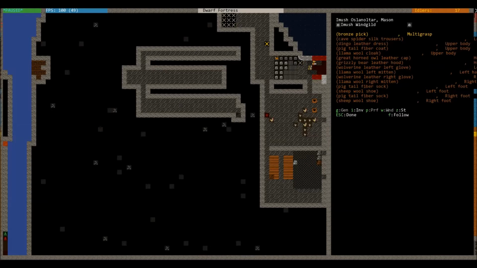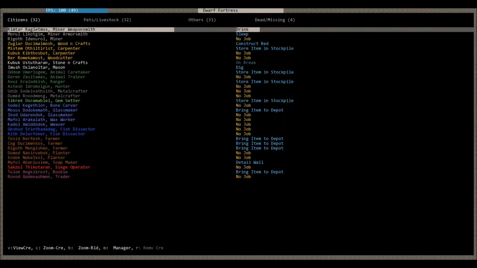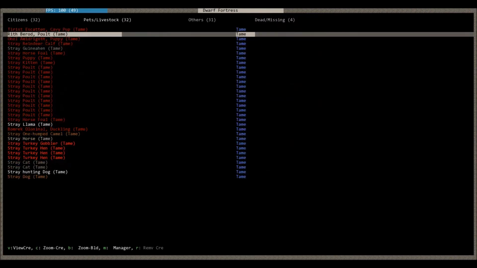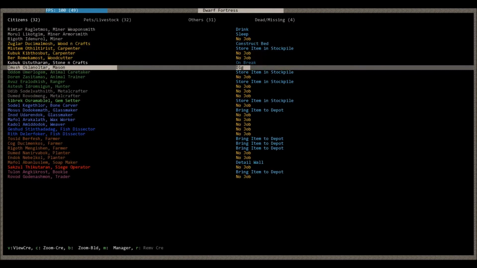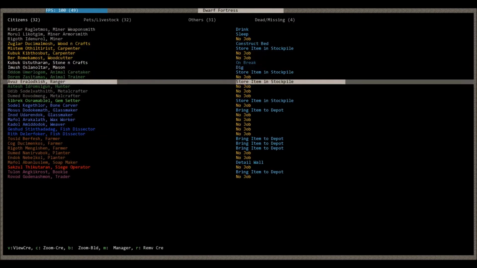Let's go to general information. No combat, miscellaneous. Don't really care too much about miscellaneous at the moment. But labor-wise, miner and a mason. Well, that's not bad. We'll just leave him as he is. Let's go back. I'm not going to mess around with too many of these. The mason was just curious because I would like to have someone else mining. Animal caretaker, trainer, you two, I'm assuming will change.